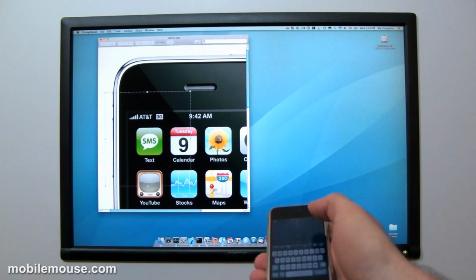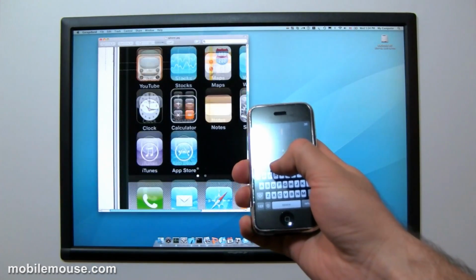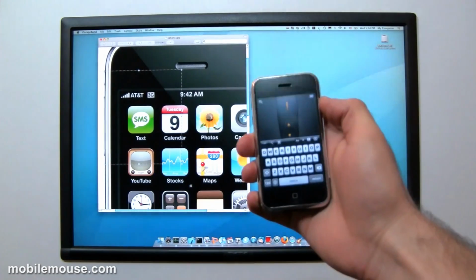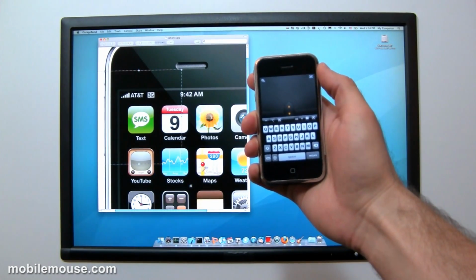Right below the trigger is a scroll area. You can drag your finger across this area to scroll up and down or left to right. Another option we provide to control your mouse is a trackpad, which you can switch to by clicking the swap button in the upper right-hand corner of the screen.